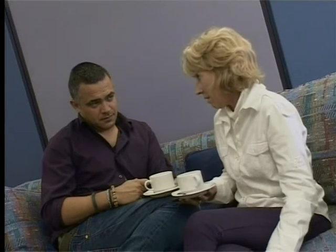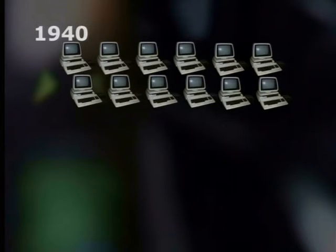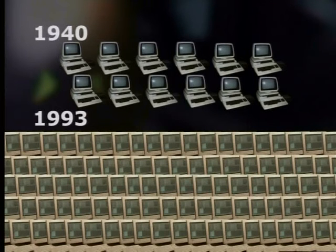Technology really is moving so fast these days. Did you see that computers get replaced much quicker than other household items like cars, fridges and TVs? This is because the technology inside a computer goes out of date very quickly and must be replaced with a new model or upgraded every few years. The technology inside a car, on the other hand, changes very slowly. Now think about this: in the 1940s, there were only about 12 computers in the whole world. By 1993, the number was estimated at 155 million. Nearly one billion PCs were produced between the mid-70s and the year 2004 — that's a lot of computers built and then thrown away when they got too old.